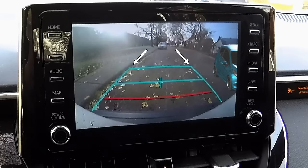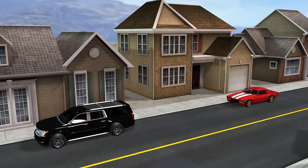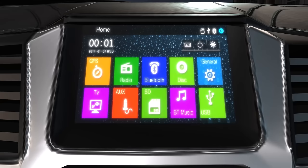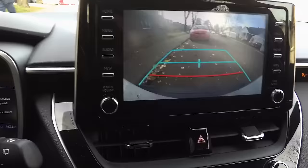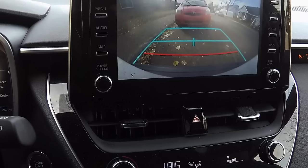Sometimes there will also be a little vertical line which represents the center of the vehicle. On some longer vehicles like pickup trucks or large SUVs there could be more than three lines since the vehicle is longer, but the ones that are the most important to determine your distance from what's behind are the two closest to the vehicle, especially the red one. Reverse cameras and the distances the lines indicate will vary a bit from vehicle to vehicle.